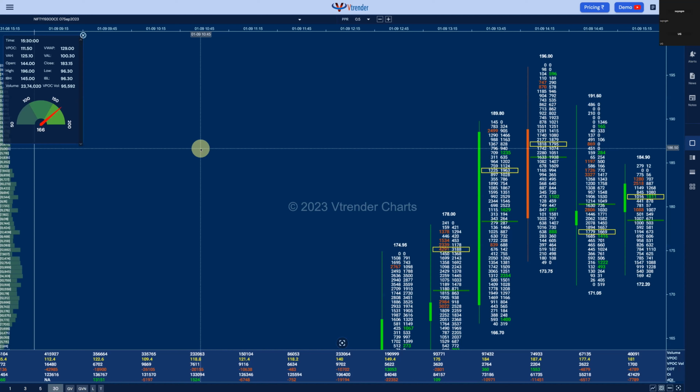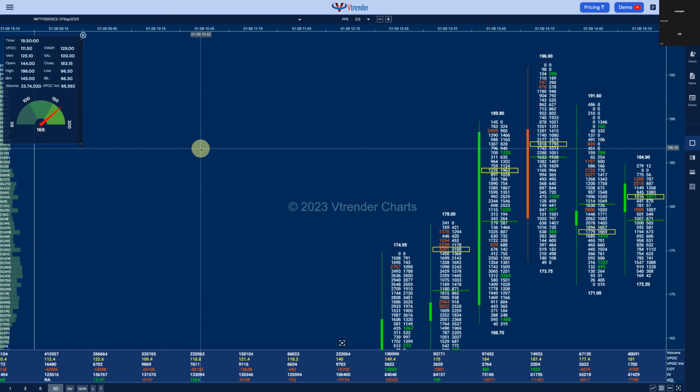Now, the purpose of today's session is simply to organize the information which is coming to us on the screens, which the market is giving us, and to be able to monetize this information. So we'll begin with the market structure. We'll have an understanding about what the rest of the market is also doing. That's what we call the sentiment analysis. And for us at VTrender, sentiment is best expressed by understanding positions of other traders in the market.